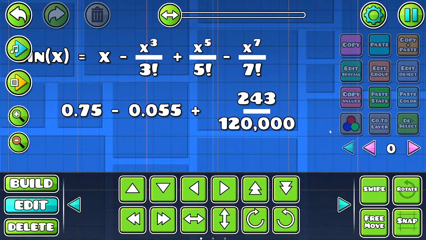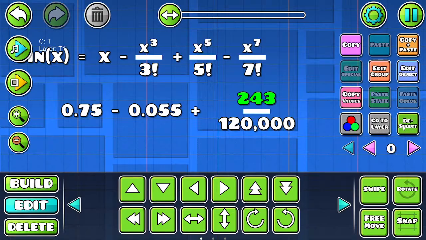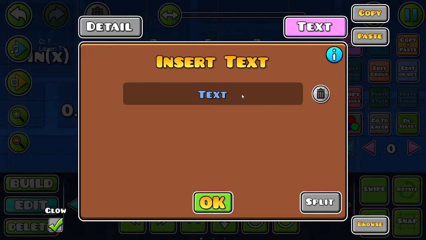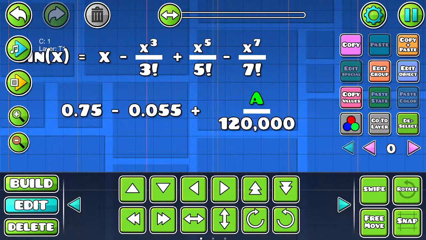All right, this number is quite big. 243 divided by... I think it's nothing. I think it's less than 1,000, right? It's less than 1,000, right? All right, I think I might try this again. I am not sure.